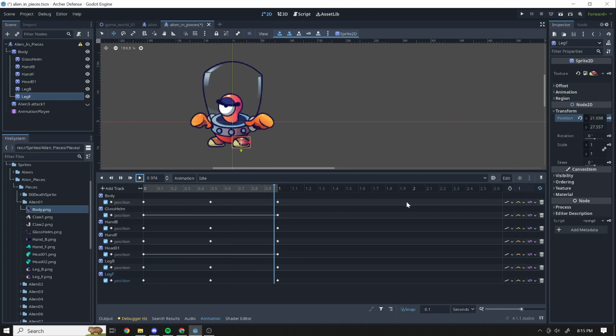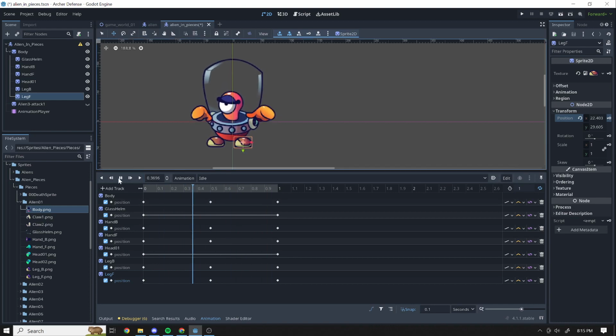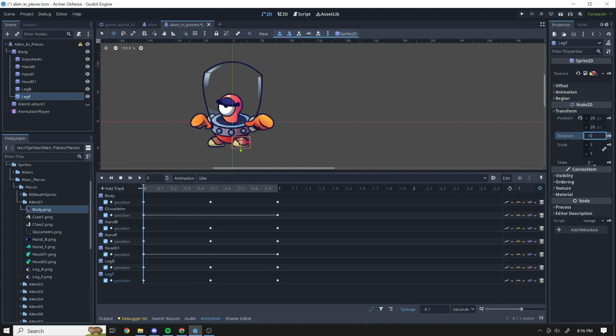It's got a little movement there. His arms are moving quite a bit. That's not bad. And maybe I'll rock his head back and forth. So this is the point where I'm thinking about using some rotation. I'll go back to the start of my animation, grab the rotation, and do -5.